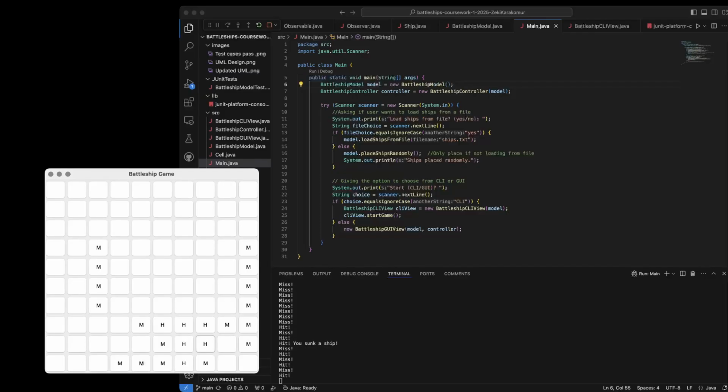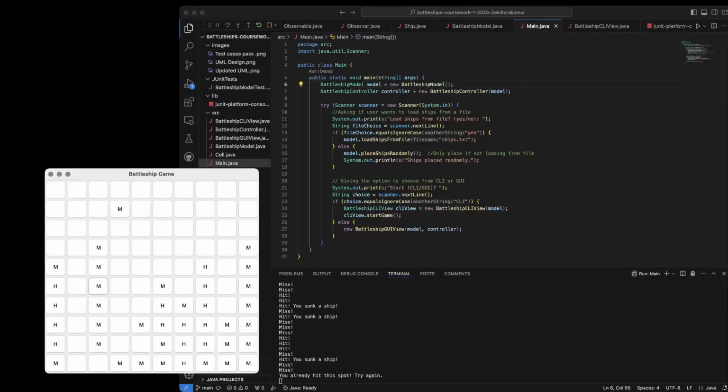There are some ships very close to each other. So we've sunk one 5 ship, one 3 ship, I assume, one 2 ship, one 4 ship, and there are only 2 left. But before we do that, I'm also going to show you how it works here.